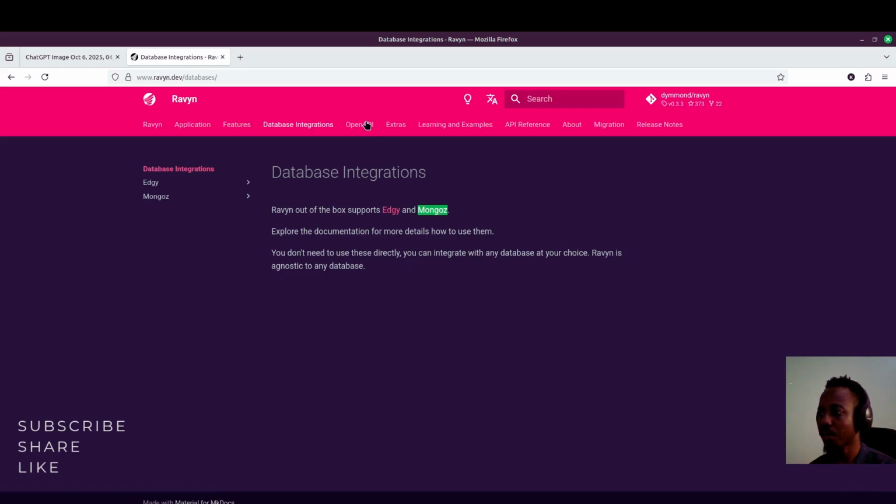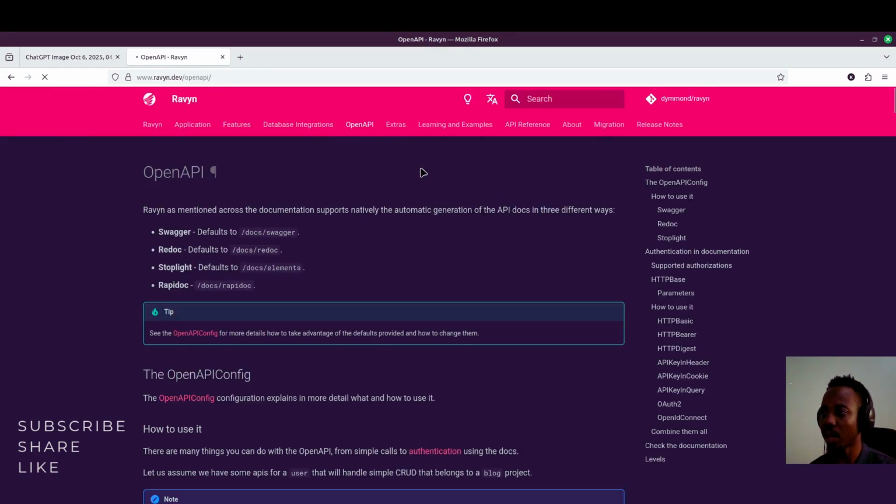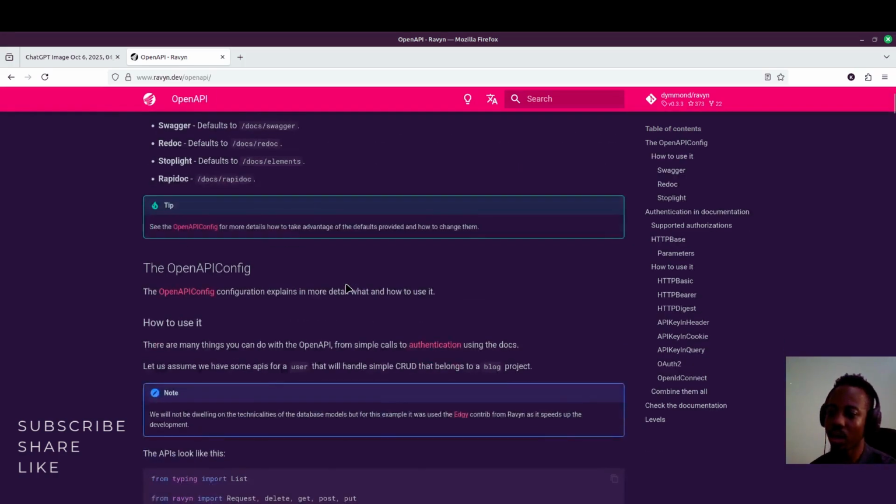So you can also check the OpenAPI configuration, which means they are generating documentation. I think they are the first sort of framework that I think does this automatically. So they are giving you, if you want to generate a RapiDoc, which is a Rapid API sort of documentation style, or Stoplight, which combines these two. Basically, you can read and try it out. Or if you want only this, but by default, it will give you the four. So if you just start your server and go to this URL, right, you will see it there, which is very fantastic.